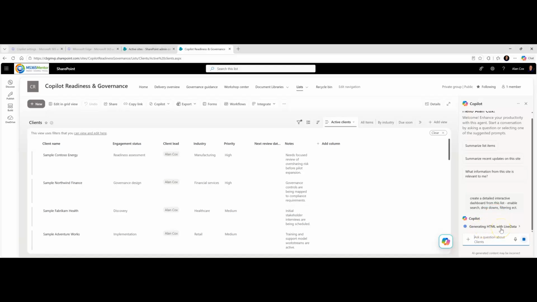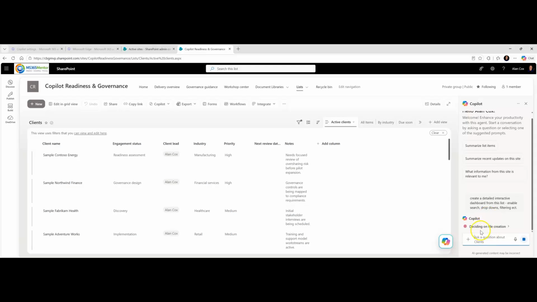So we're generating this HTML. The nice thing about this is anytime this list changes, the HTML file changes also. It updates, and we don't have to go ask Copilot to go in and update it. It will have a refresh in it. But the nice thing is this is just a file. We can move this anywhere we want. It will become a file, an artifact inside the SharePoint site. But as we go on, we're going to really control a lot more about how it behaves and what we can do, and do it in larger quantities.